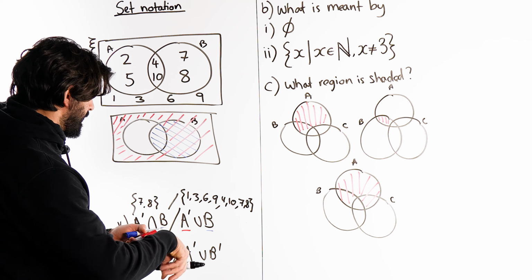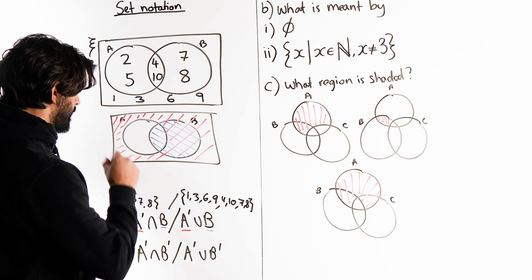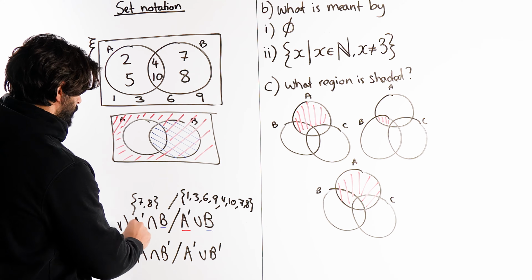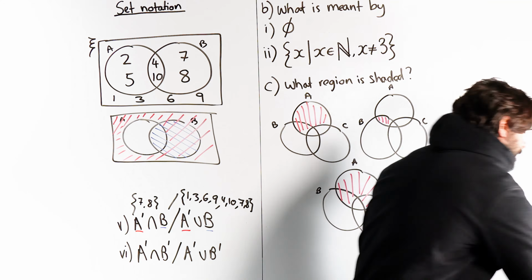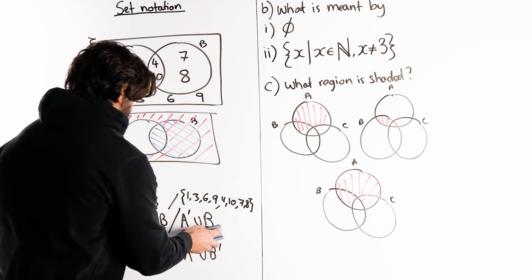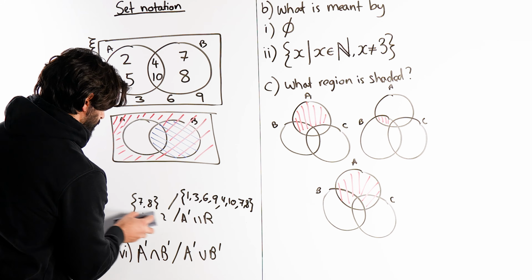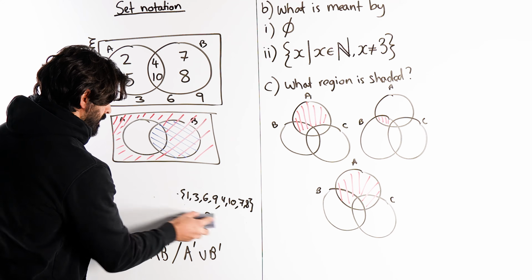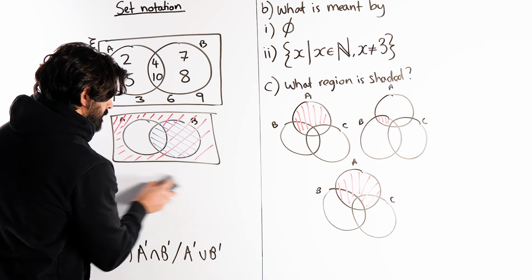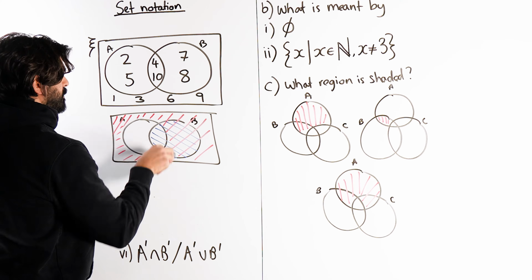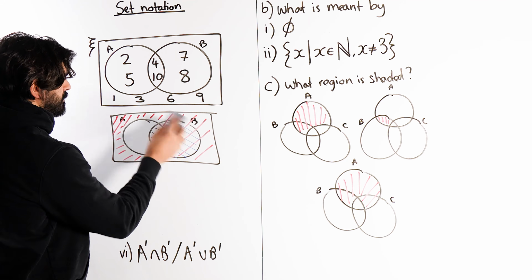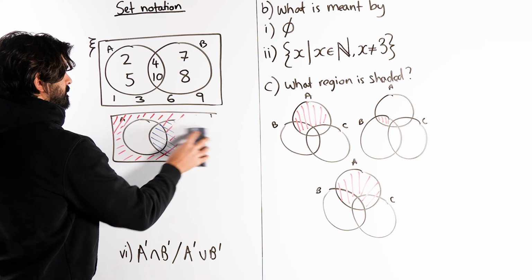What about not A and not B? Now I'm wondering if I can edit my diagram slightly to not have to draw again. But we've done that one. Let's take a look, because we're still doing not A, which was in red. The problem would be this one. Not B would be everything on the outside of B. I'm going to have to do it again.